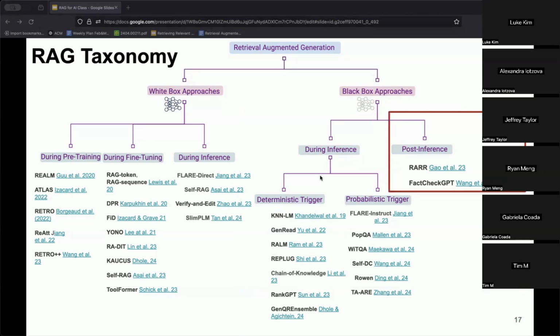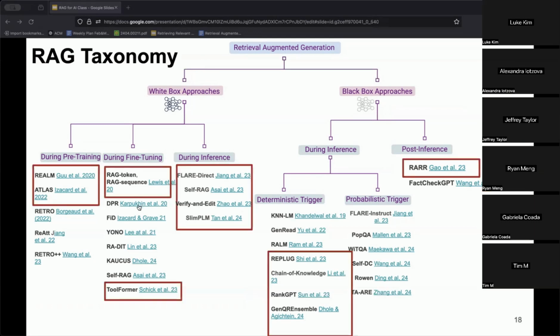There is also an interesting line of work which uses retrieval augmented generation post-inference, to revise the generations of a base LLM. A lot of the approaches which use RAG post-inference are inspired by approaches which tested the veracity of text. That is, we have certain text and we want to find out whether it is generated by a human or by a model, whether it's truthful, and whether it's attributable to some external evidence. I'll try to cover a subset of these.